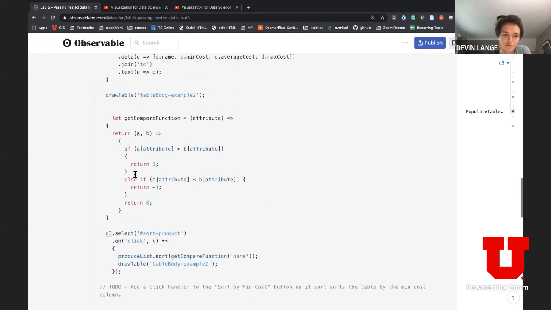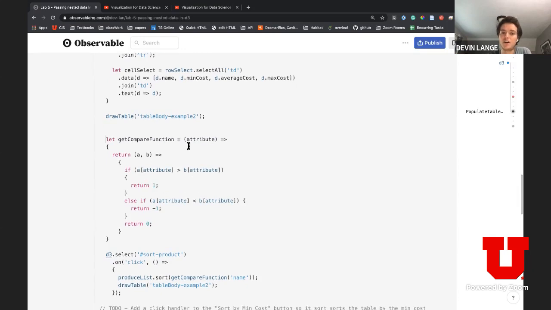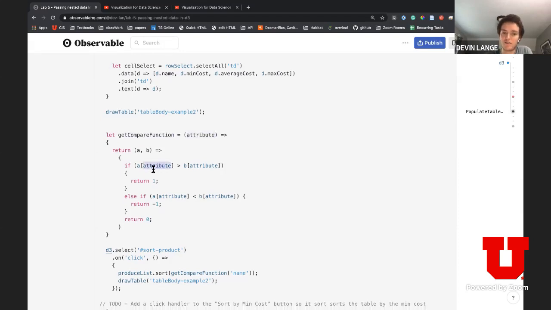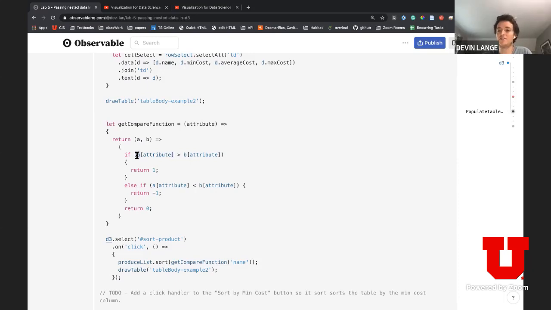One thing you can do is create a higher level function. Instead of hard coding this attribute, you can make a function called, say, get compare function, and you pass in an attribute name. Now that we have a variable, we can use this square bracket syntax to get that attribute from these objects A and B, as long as they exist. Otherwise this will return undefined and fail to sort.